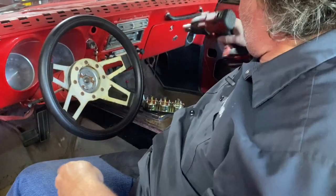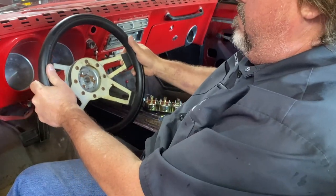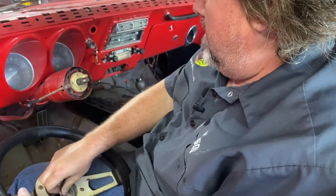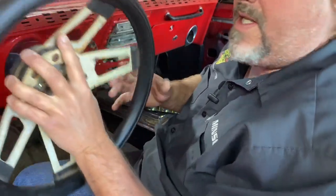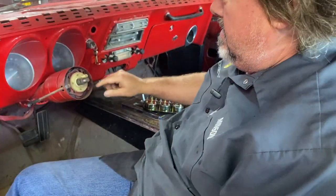Well, I got the nut off. Now the question is, does it just, look at that. Hoot, woot. Got a Grant steering wheel. So I think I know somebody that wants this steering wheel. So send me your address, bud. You know who you are, and I'll send it to you.